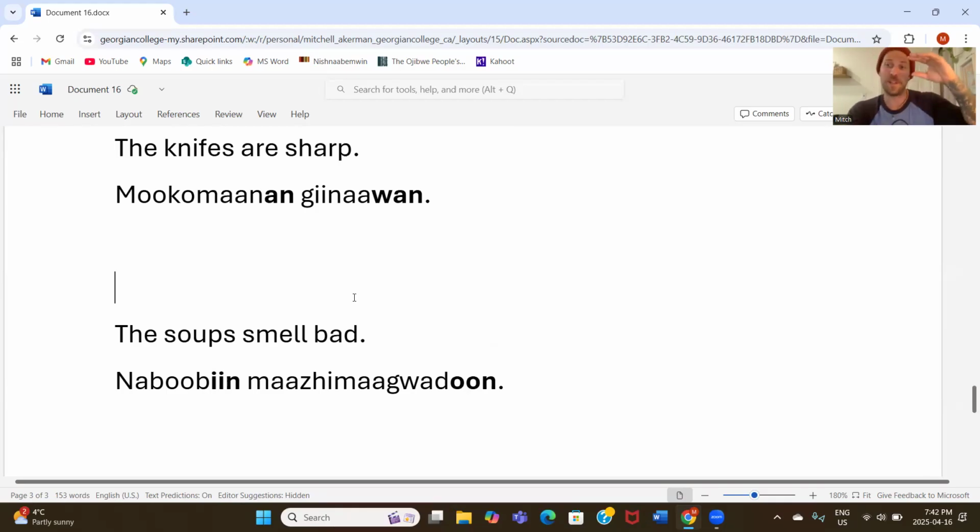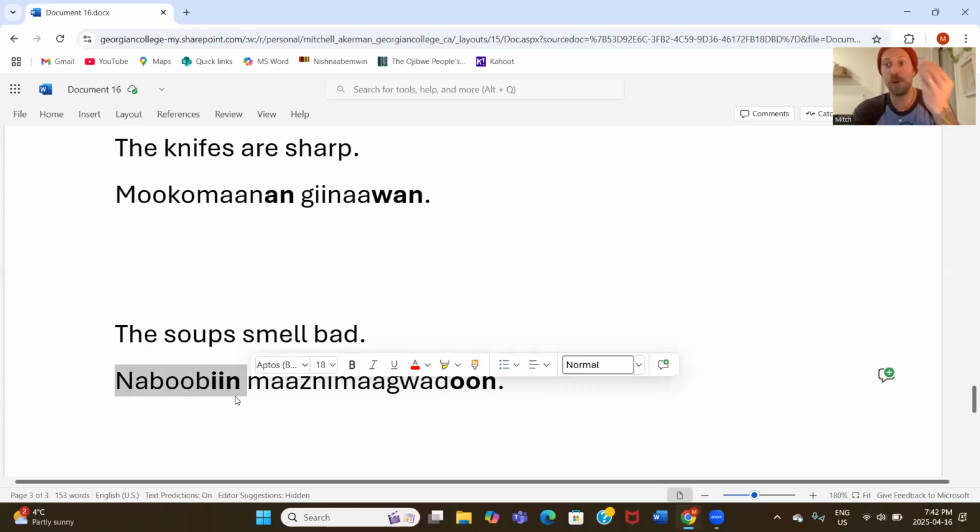And then you can use the People's Dictionary and even hit the listen function on those words. And it even has the listen function for the plurals. So you can even hear it pluralized, which is incredible. So you can see Nabobiin said plural. It won't give you the verb in plural. It doesn't give you the plural verbs vocally, but it does give you the plural nouns. So you could hear Nabobiin being said, which is awesome.